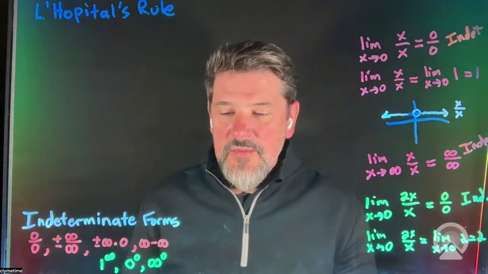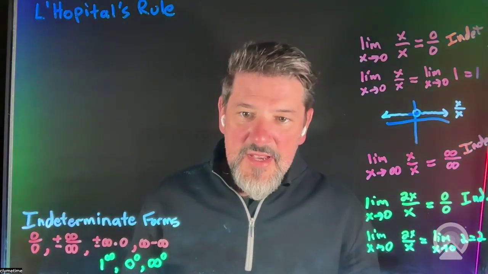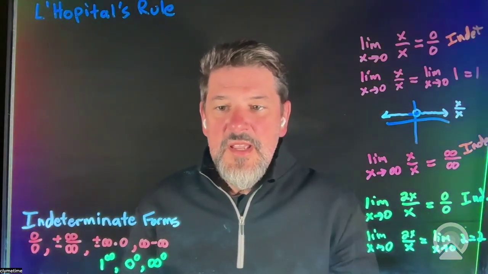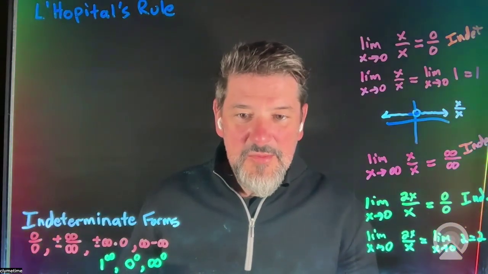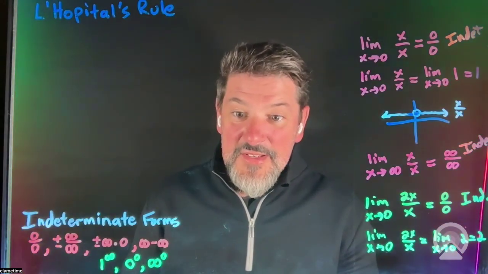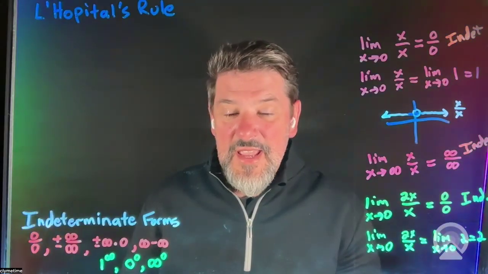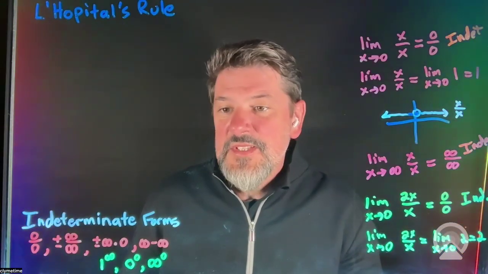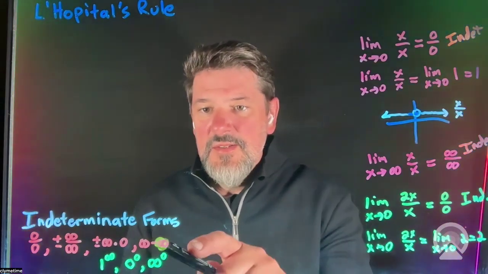1 times 1 is 1. 1 times 1 times 1 times 1 is 1. 1 raised to any finite exponent will always come out to be 1. But as soon as the exponent becomes infinite, so I multiply 1 by itself an infinite number of times, now the answer is not known. Now it's indeterminate. When you're taking limits, it could come out to be more than one thing. And that's the idea behind indeterminate.